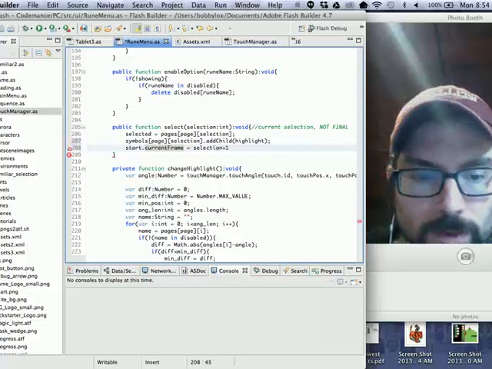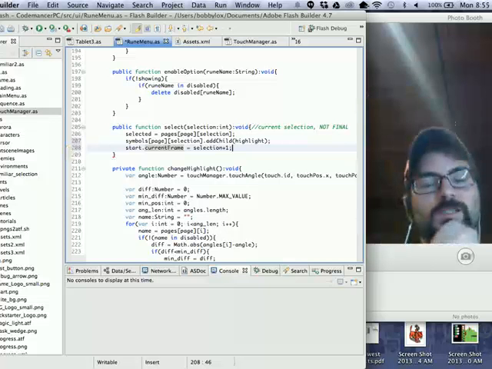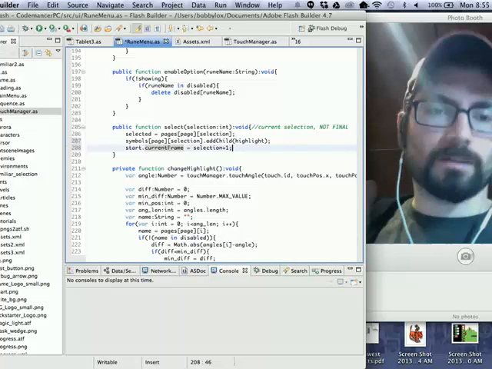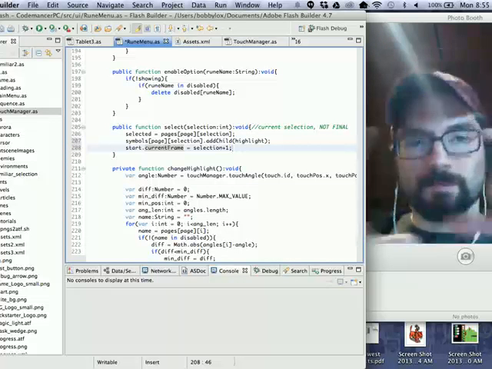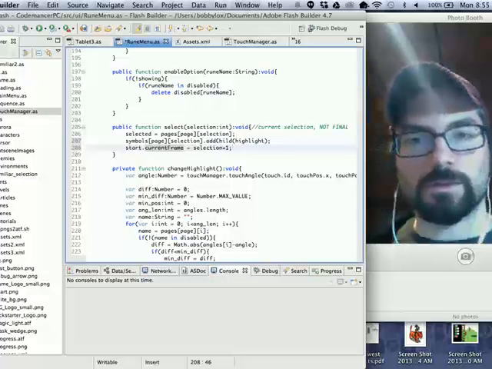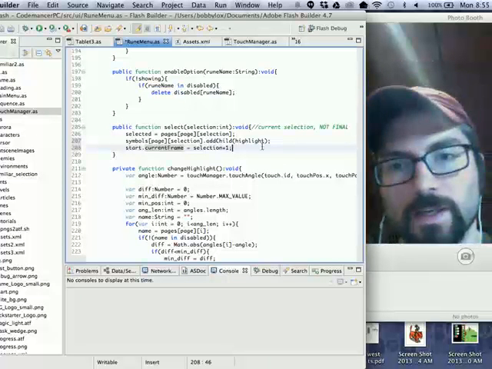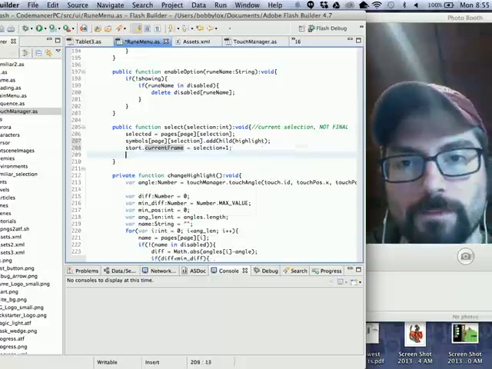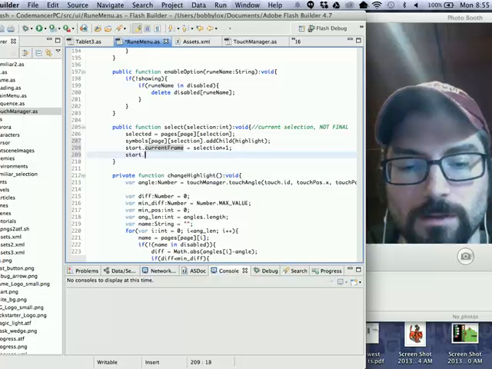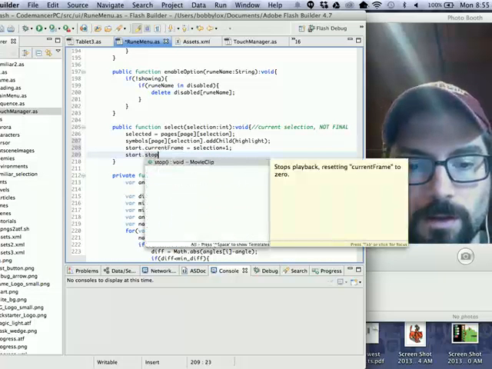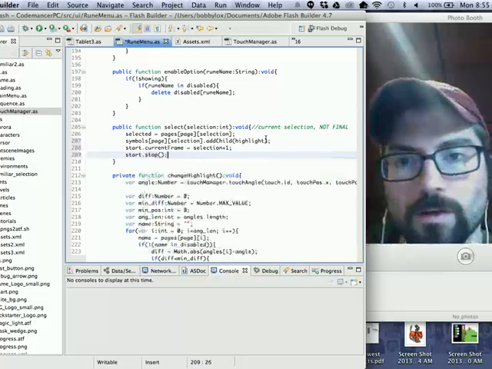Selection +1, because the first thing could be a dummy like middle symbol, if the middle symbol is something that's not around the edges. Okay, and then start.stop. Okay, cool.